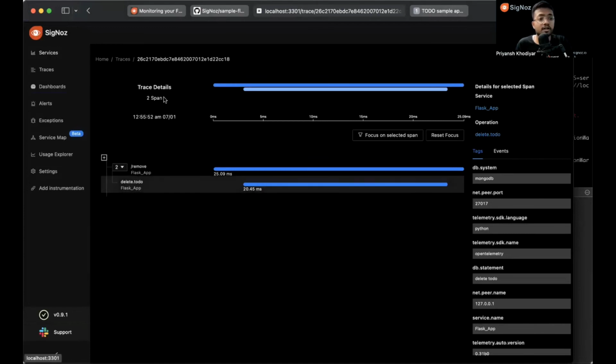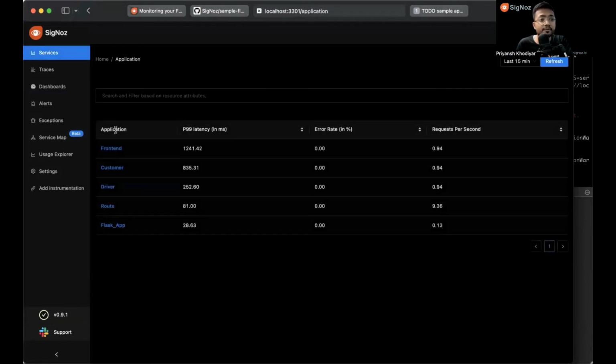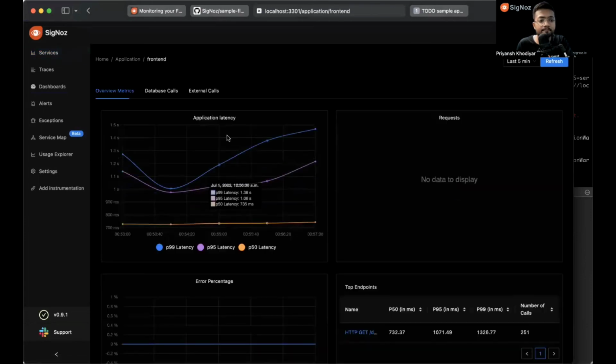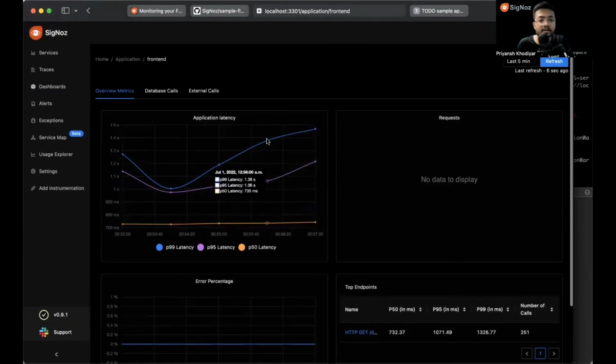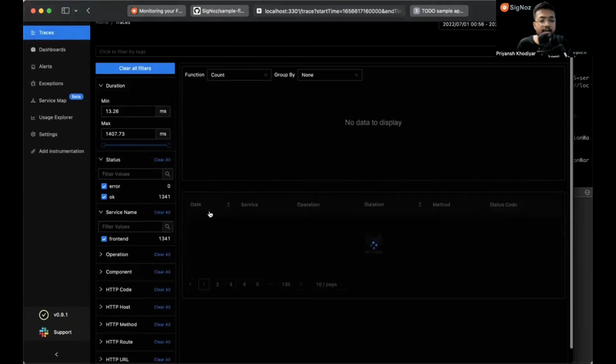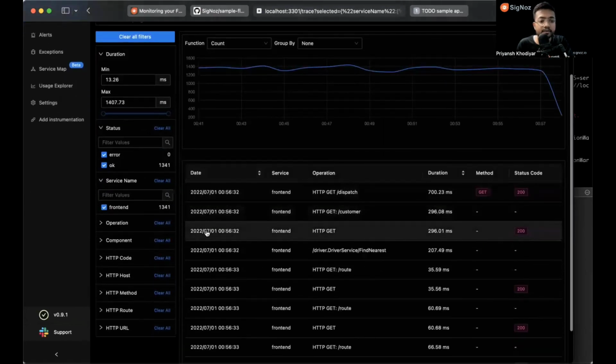So if you want to see a detailed view of a trace with hundreds or thousands of spans, let's go to services, go to frontend, and you can click over here on this point and view traces, or click any endpoint. Let me view traces for this endpoint and select any of the traces.